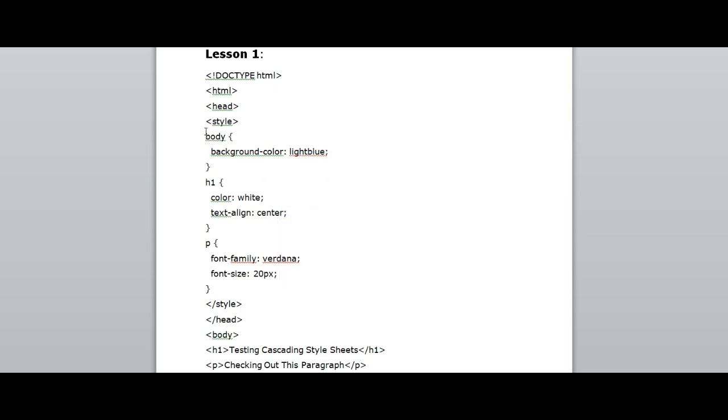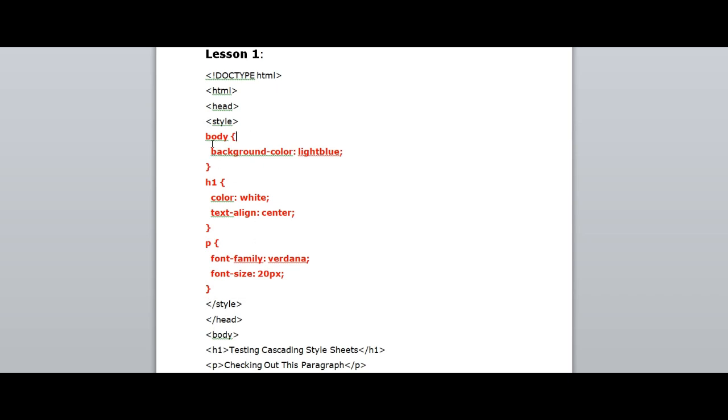In between this tag, for example here in this coding, I will highlight the part that is CSS. If I highlight this down to this point, let me put it in red color, let me bold it. So all this information here, the style, is the CSS code. Now let's examine it. The style comes in between the head tag. This is the head tag here, and this is the closing head tag. In between the head tags, you have the style tag, and you also have the style closing tag.